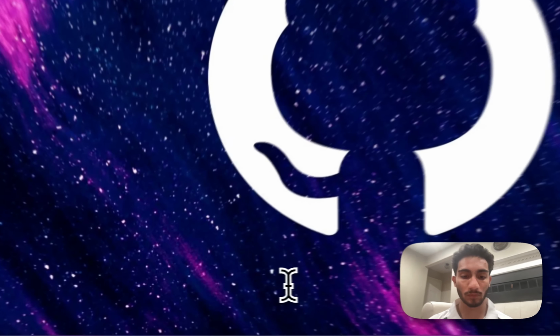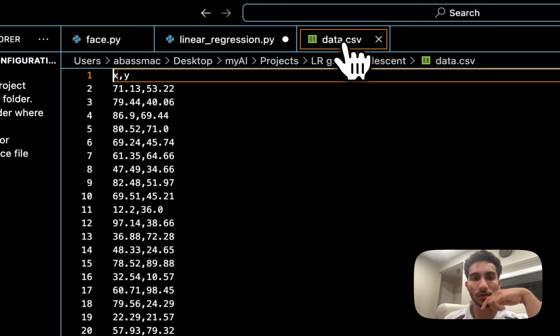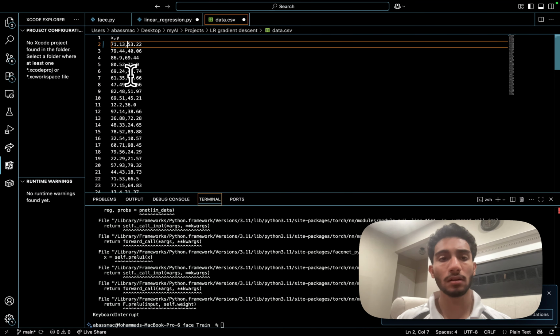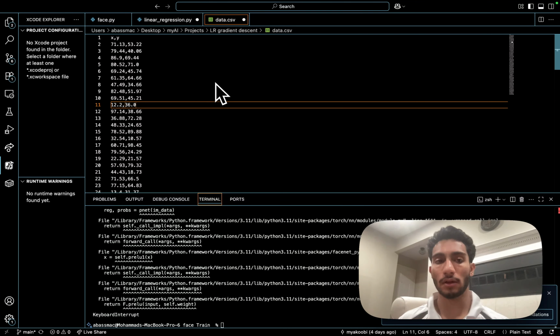I mentioned in the last video, here I have made a data file. You can also make a data file for yourself and have x and y at the top, and then have some random values, decimal or non-decimal, separated with a comma. This is very helpful, because with the data file we'll be able to see our plots, points and charts much better.